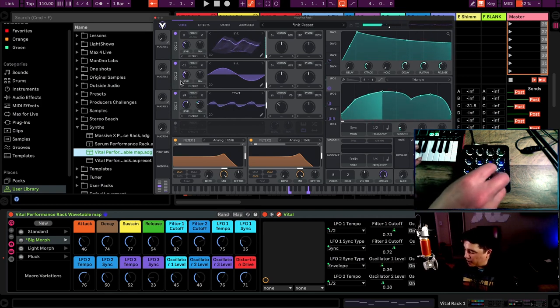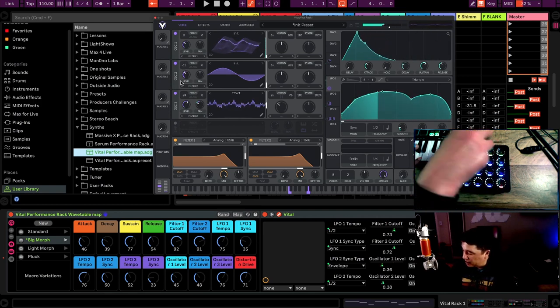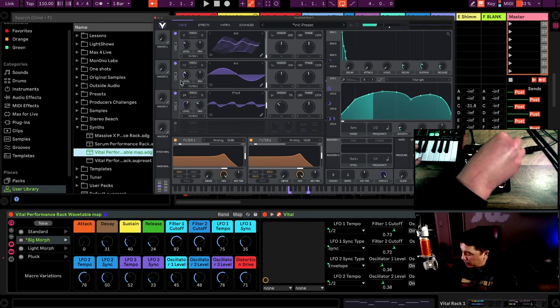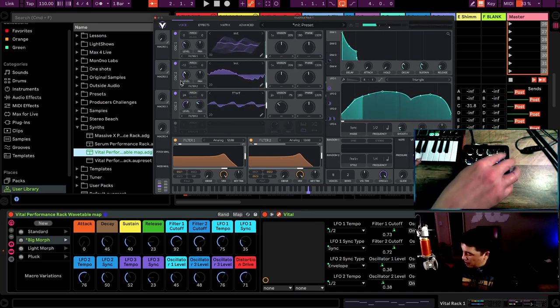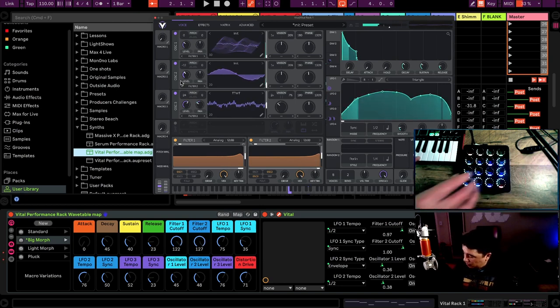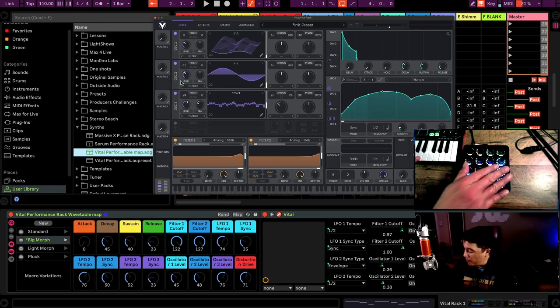And this is what I'm talking about with a performance rack. So we can tweak these sounds. Let's just make a pluck. Right, and then as I'm going through here, let's open up the filters. And what's nice is the way that I have the buttons mapped: move up, move down through the macro variations, select a specific macro variation, and then I have randomize mapped to here. So you can map these things, which is really great, right?